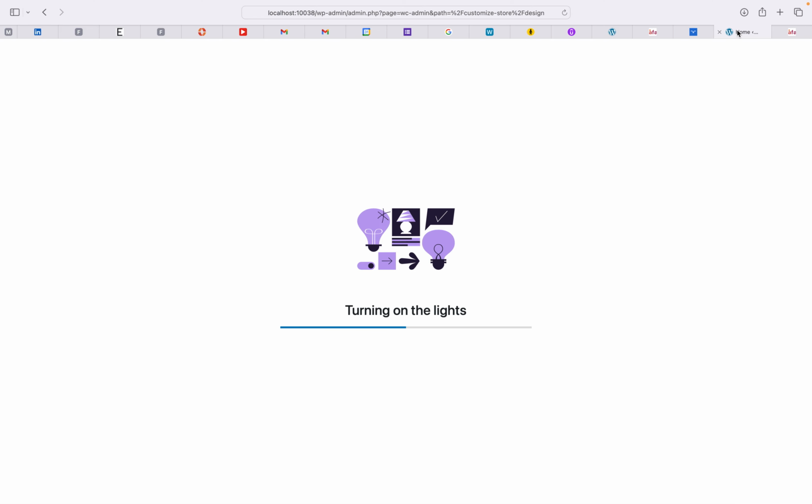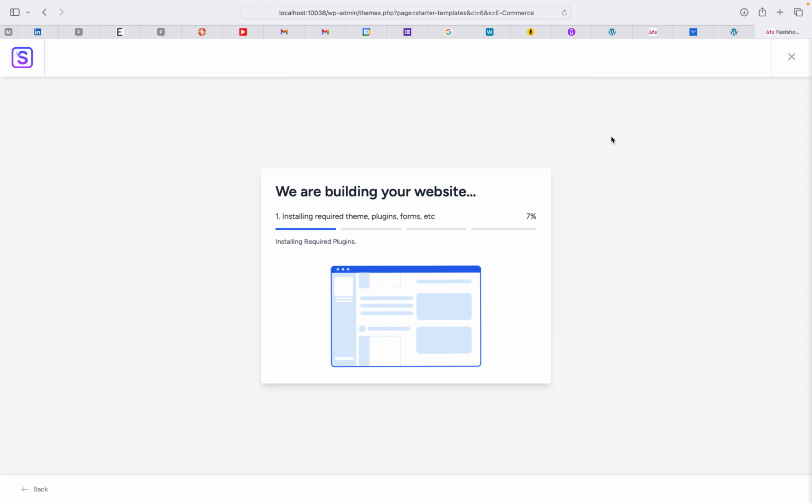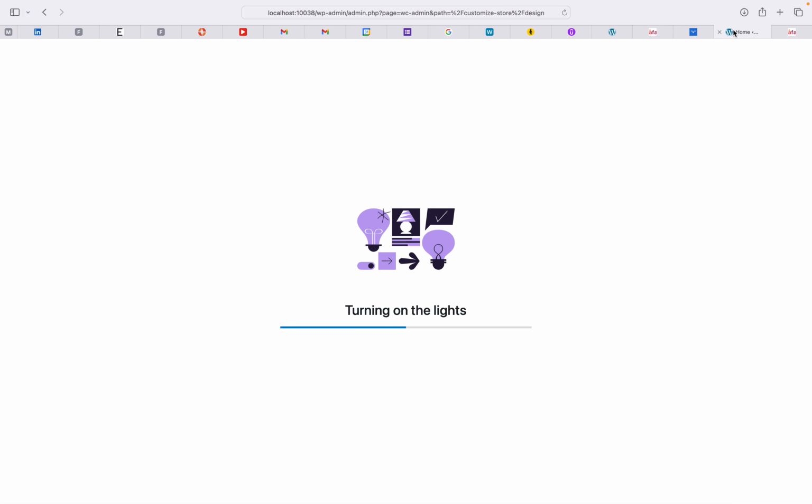But you can see that the WordPress installation stage was very flexible and easy to go by. You will love to use that platform to install WordPress on your next WordPress development, because it makes the installation much easier. Okay, so let's give it a few minutes and let's get back to it.